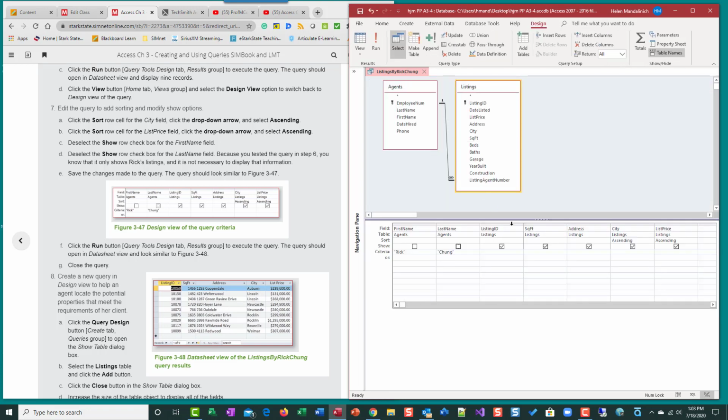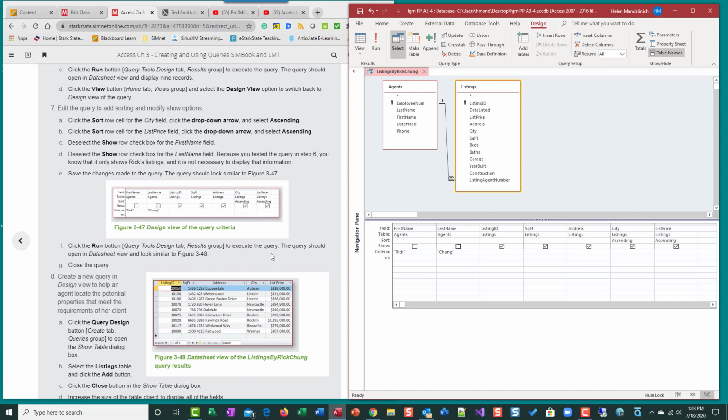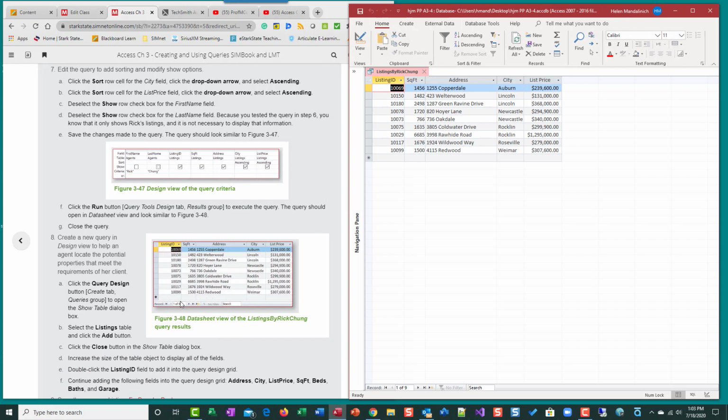When I do this for real, I don't ever uncheck this until I'm sure I'm getting the right results. Then if you know you're getting the right answers, like everything looks good, then you can come back in and take that show off. So we're going to go ahead and save that. And let's verify 3, right? So 9, Copperdale, Wilder Green, Hoyer. Yep, it looks perfect. All right, so we're done with that.